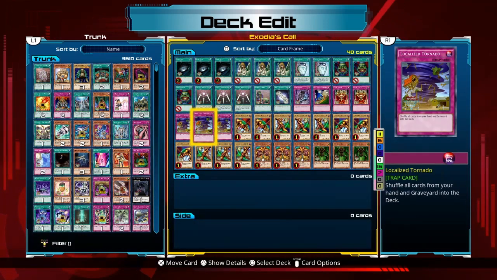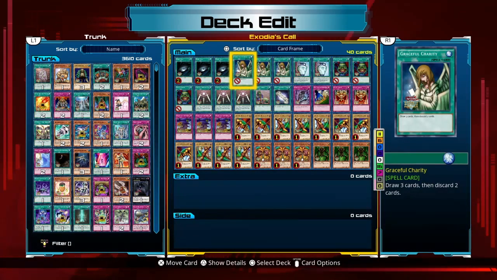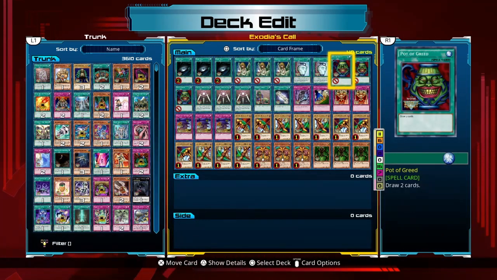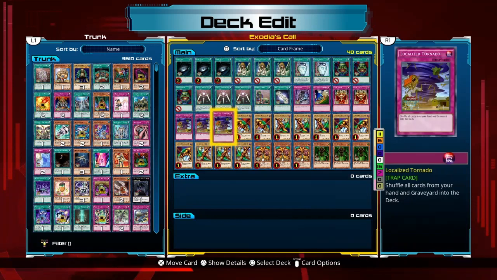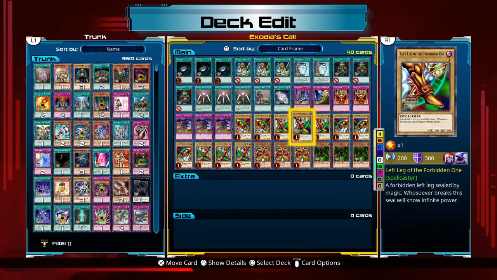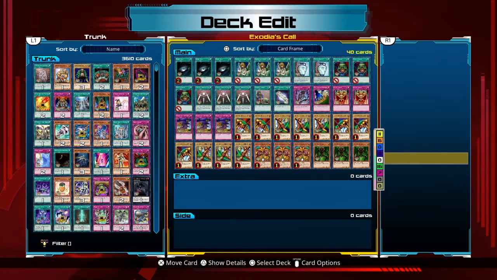The only thing is you'll be drawing 1 card at a time per turn, but with cards like Graceful Charity and Pot of Duality, as well as Pot of Greed, you'll have a better chance of drawing more along the way. I only have 2 copies of this part of the left arm because I don't open enough packs, but it's fine. You just need 3 copies of each Exodia piece essentially.